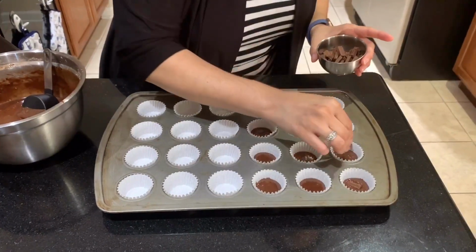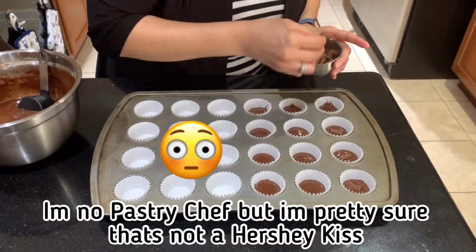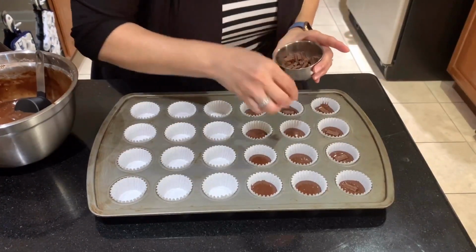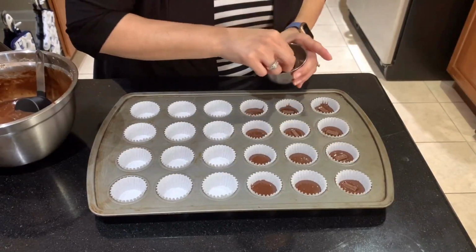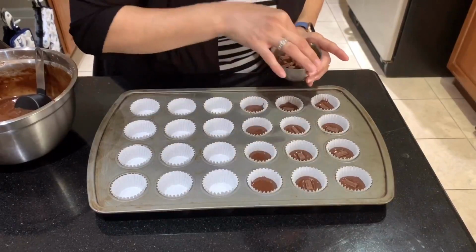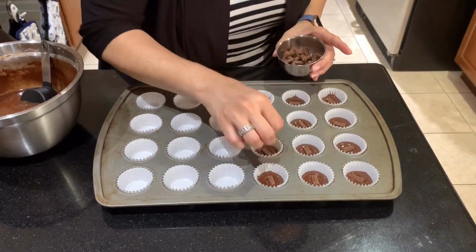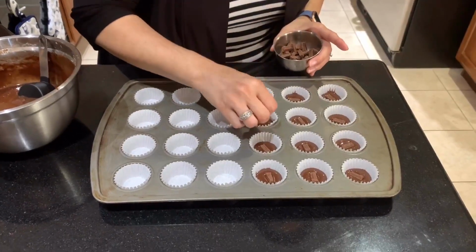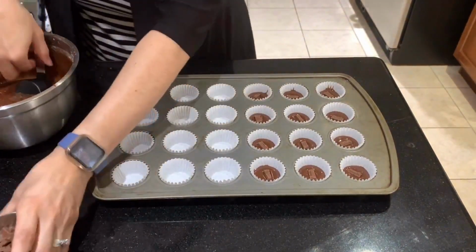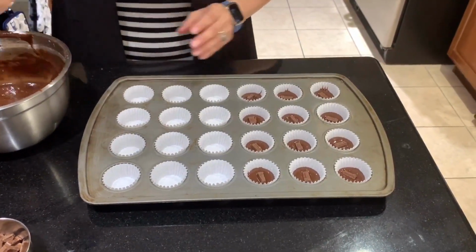So after you do them halfway, now you're going to put these little chocolate things that you cut up. Remember, you cut up into 100 pieces. They're not Hershey Kisses. Hershey bar. You put them in the middle. Very important. Not at the bottom. In the middle. So you pour that stuff that you mixed in earlier halfway. Then you put the candy in there. This is crazy simple, guys.